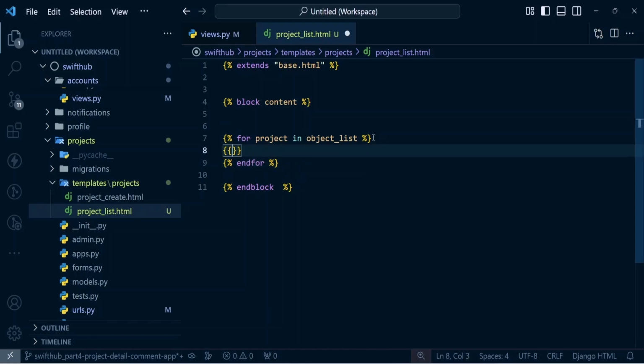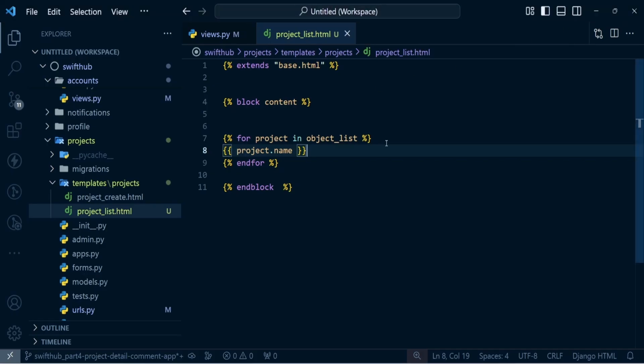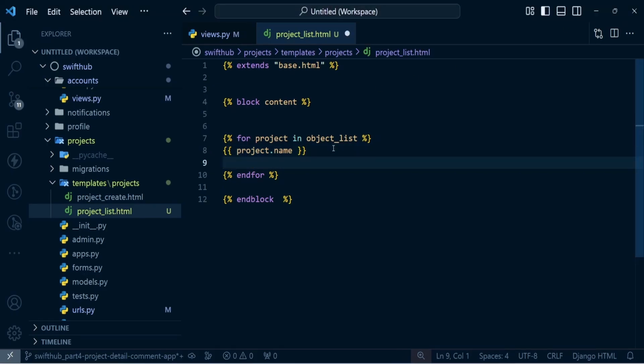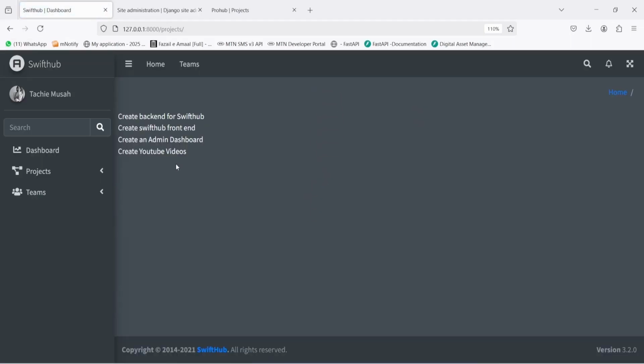So we could do project.name like this, and whatever property a project has, we can actually get them. When I refresh, now we are getting this, and we can bring a break here. So we do br like this, and that is going to make sure that there is a break. Perfect. So these are the projects we have.